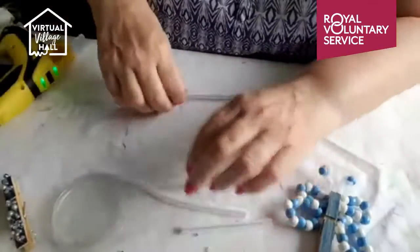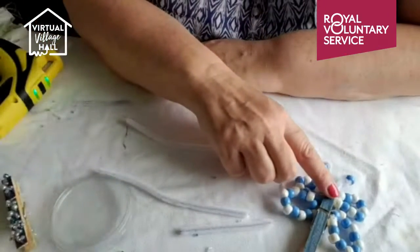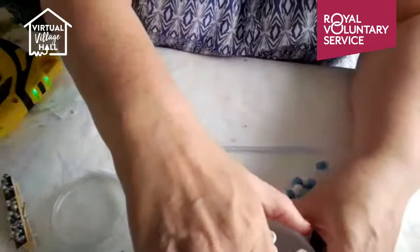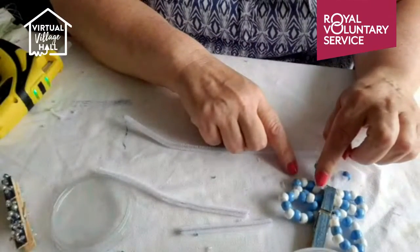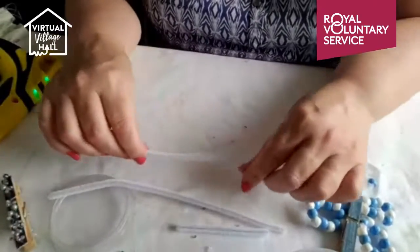So you need to thread on your beads. Now, when I did mine, I threaded on too many, and they wouldn't sit properly in the peg. So I'm going to be a bit more thorough with this one. On this one, I did 2, 4, 6, 9 beads. So I'm only going to put 8 this time. This is the shorter one. So you want to put 8 on each end.